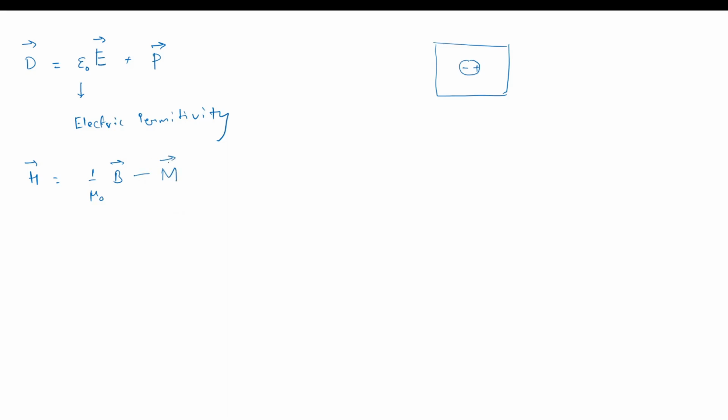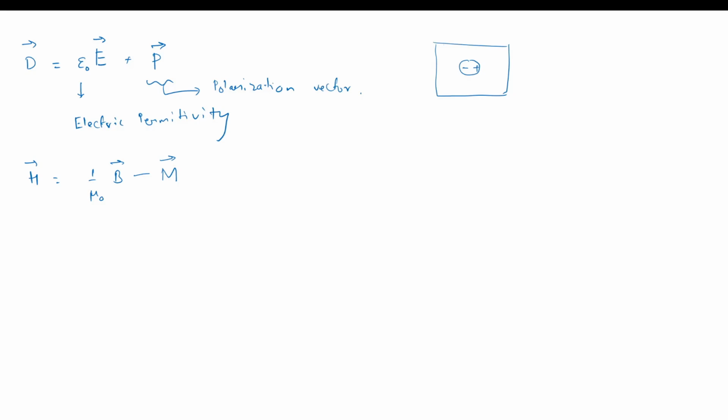There is a net magnetization, where M is the net magnetic moment per unit volume. So what we have here now is P, the polarization vector, and because of this, the electric field generated due to the individual dipole moments in this polarization vector, we see a change of the overall electric field.